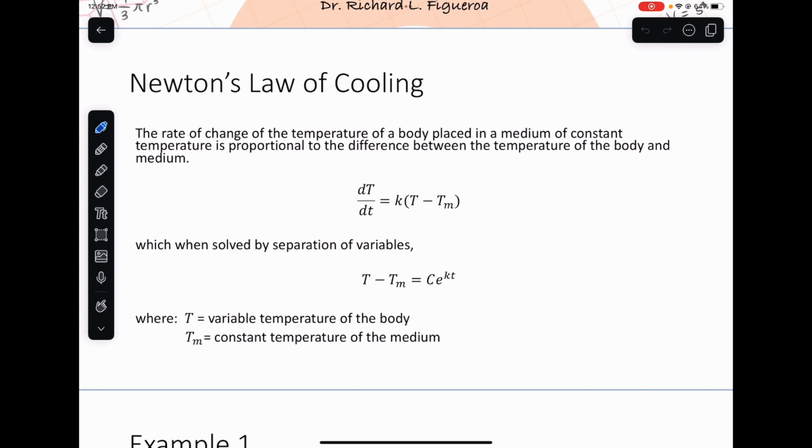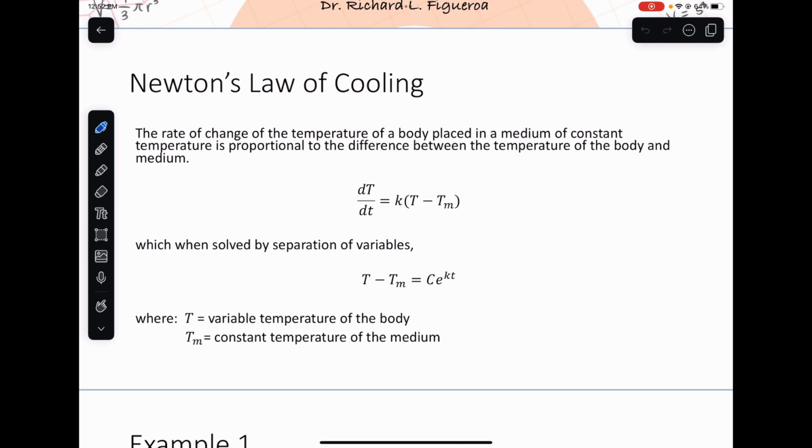Newton's law of cooling is also used in murder cases. Let's say we want to determine the time a certain crime was committed. It talks about a certain object or body whose temperature changes. When a person is alive, there is a specific temperature of the body. However, once a person dies, the body temperature decreases. Those are just some examples.